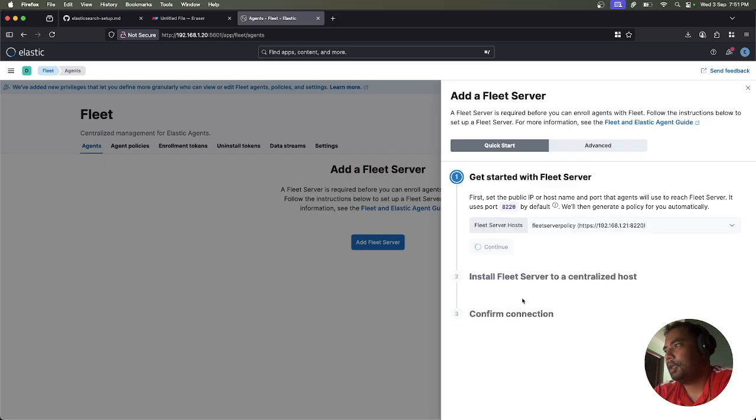Once this policy is generated, it will throw a bunch of code that we need to modify a bit for my ARM based installation, and then we can continue with it.